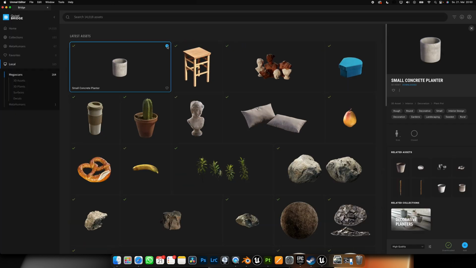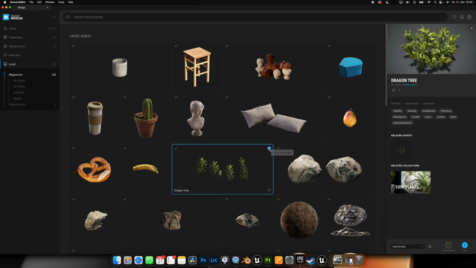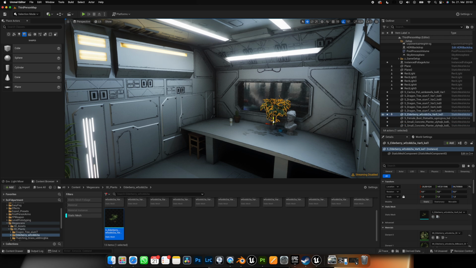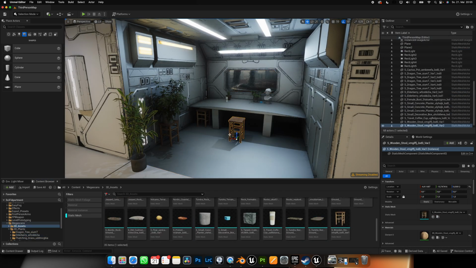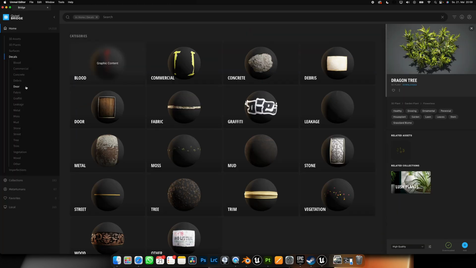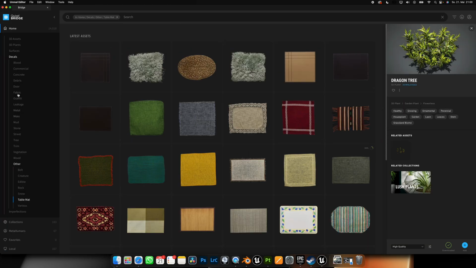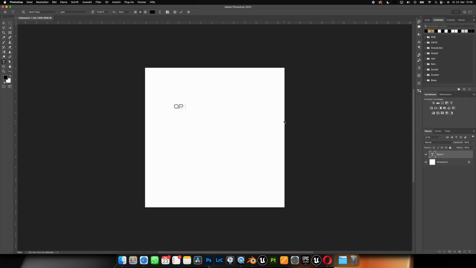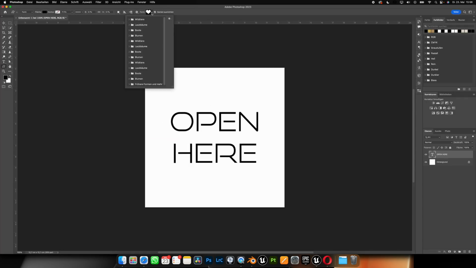The apartment was still too empty and lifeless, so I decided to add elements from Quixel Megascans. Plants, boxes, books, chairs, and even carpets. These things add so much because I think even in the future, people will still like to decorate their rooms and make themselves comfortable.